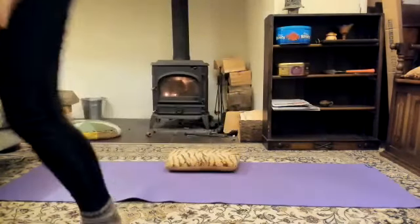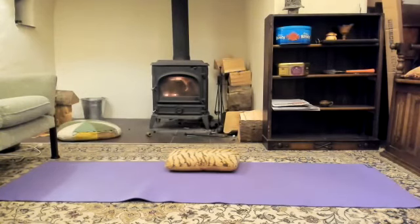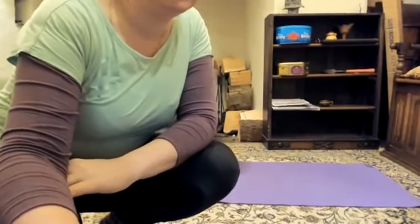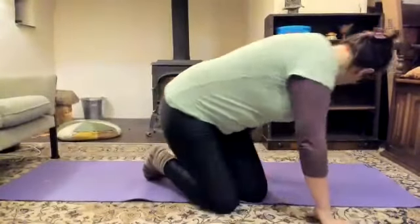If your attention wanders, coming back to that focus, deepening each inhale, lengthening each exhale. Subtly lengthening your breath, slowing your breath. Staying present to each breath.